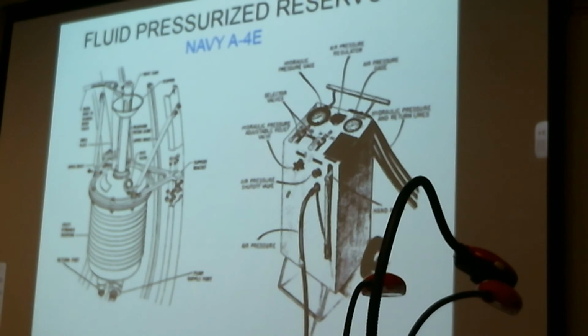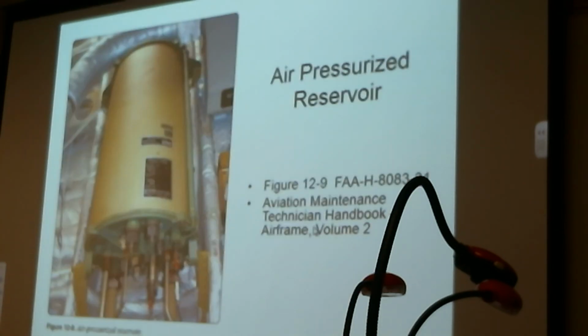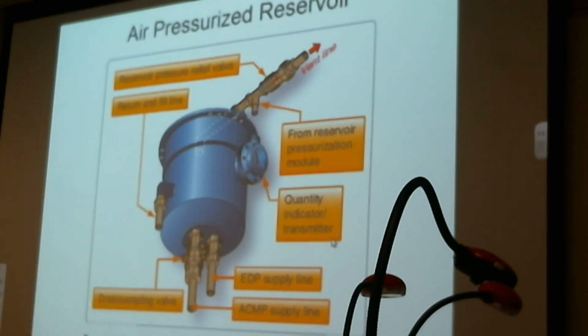Because the piston is loaded against the fluid in the reservoir, you have to have something that overcomes the piston that's pushing on it. There might be a spring on one side of the piston, so you have to overcome the spring in order to add fluid back into the reservoir. Air pressurized reservoir, not too difficult to service. Many of them have a bleed feature that you can remove the air pressure from the reservoir before you open the cap up. And again, it prevents you from being covered with hydraulic fluid when it comes time to service the reservoir.